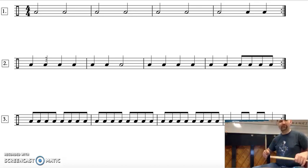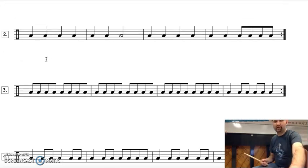Make sure you can hear your tempo in your headphones, but we can't hear your headphones. We only want to hear your drumming. If you want to do it extra times, you can do it extra times. Make each one nice and clear and steady. Nice, steady rhythm. And then you'll stop that recording, and then you'll start up a new recording for the next one.